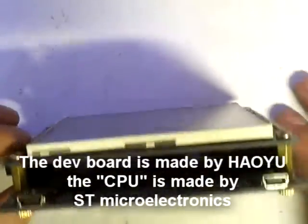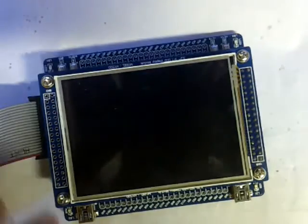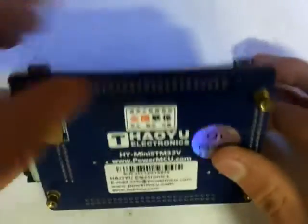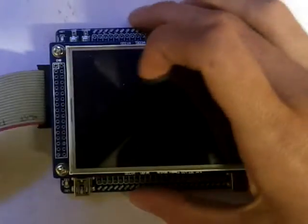It's sort of like an Arduino, but at the same time it's not at all. This is what I'm basically going to be developing on for now. It's got a screen, it's got an RTC — real time clock — you can see the little battery holder for the RTC over there. There's also an SD card holder and a little white cable connecting to an STLINK, which is the official debugger for the STM32.